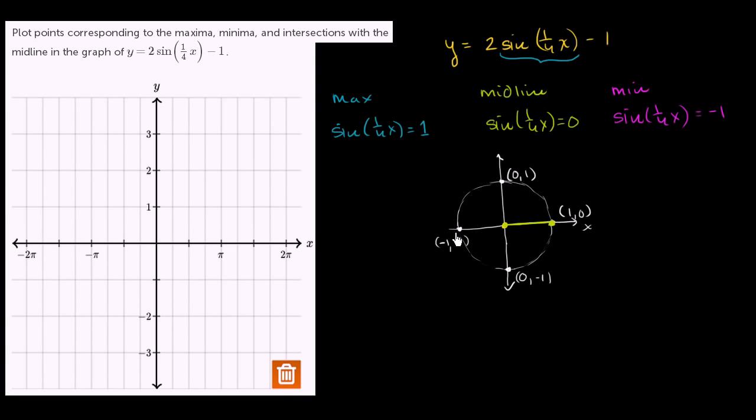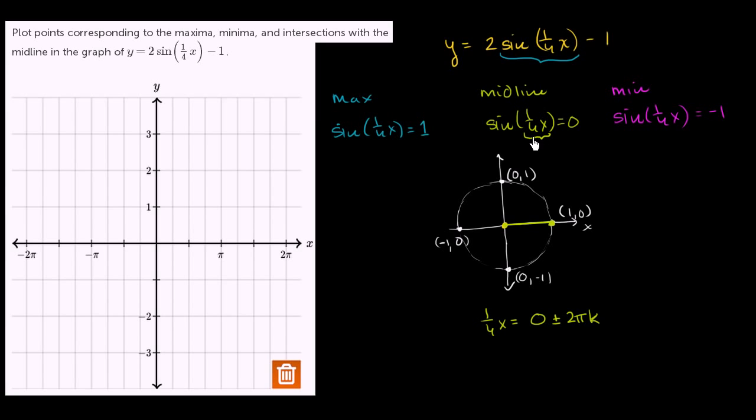So we could add 2 pi, we'd go around again, we get to the same point, add 2 pi again, well, now we've added 4 pi, we go again. We could subtract 2 pi, and we're back there again. So this is going to happen whenever whatever we input into the sine function is equal to 0 radians plus some multiple of 2 pi radians. So when is this going to be equal to 0? Well, when 1/4 x meets that constraint. So that's going to happen whenever 1/4 x is equal to 0 plus or minus some multiple of 2 pi.